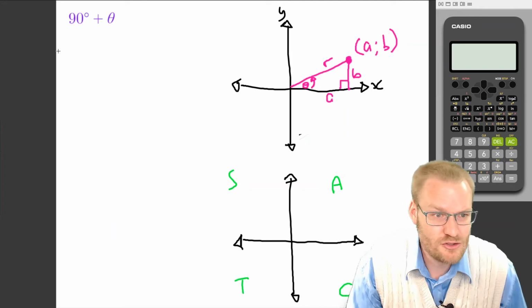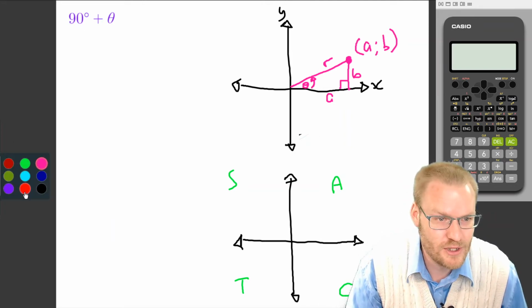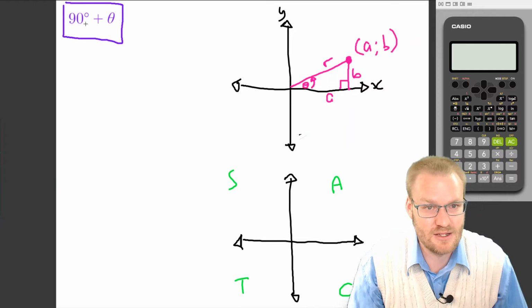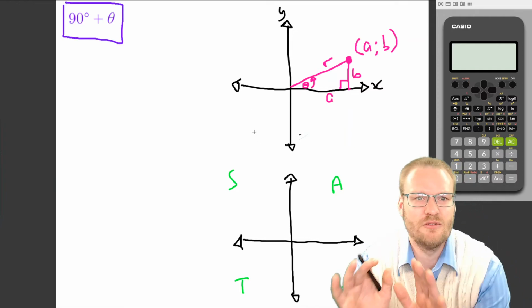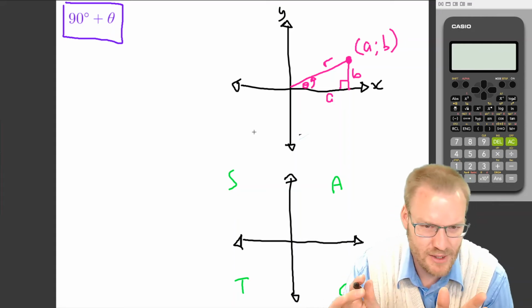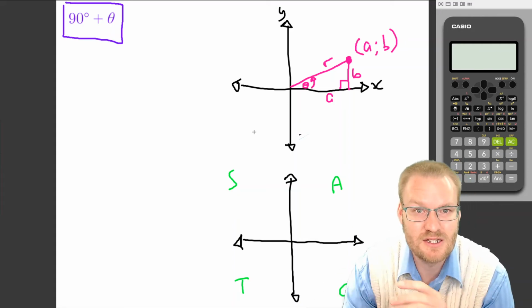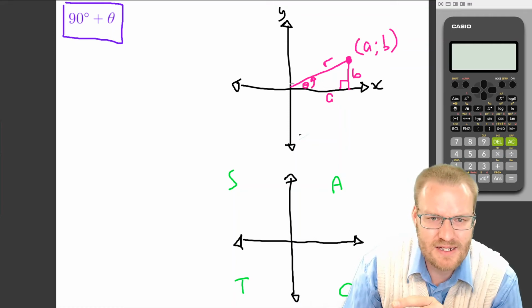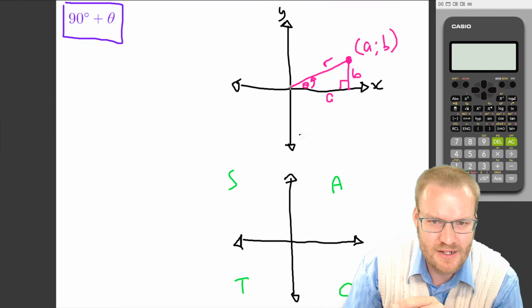Now just to remind ourselves what we're working with here, we're trying to see what's happening with 90 plus theta. All three reductions we're doing together now are about 90: 90 minus theta, 90 plus theta, theta minus 90. And so we're going to add 90 degrees. So if we added 90, I'm going to draw it here.